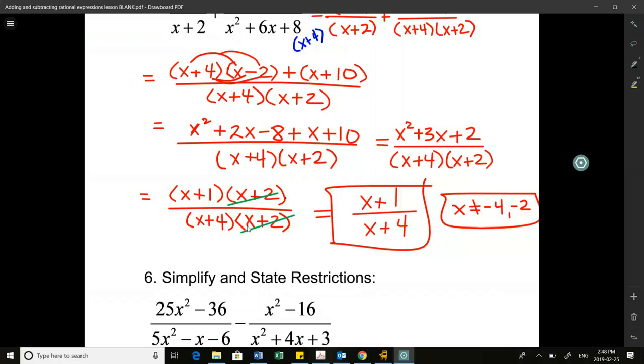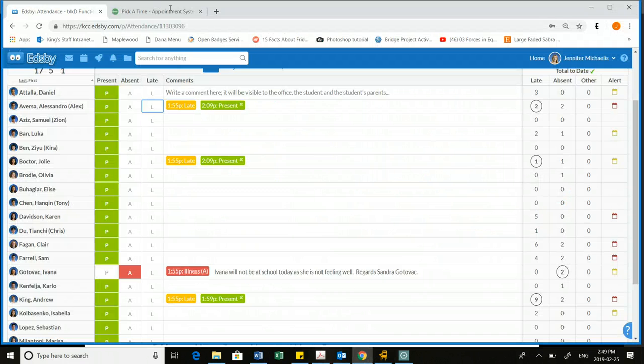Now, the kind of cool thing that I haven't shown you guys yet is what this actually looks like graphically, because you'll notice that, yes, -2 is a restriction, but we don't see it in the final answer. So I wonder if maybe the restriction of -4, because it is in the final answer here, maybe produces something different graphically than the one that gets canceled out along the way. I know you all are wondering, so thanks for asking. I will show you.